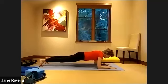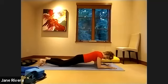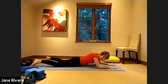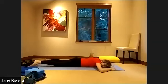Breathing in, breathing out. Building our upper body strength, building bone density. And knees down. Let's take a rest. Come down onto the belly. Rest on the left cheek. Melt into the mat. Just melt.